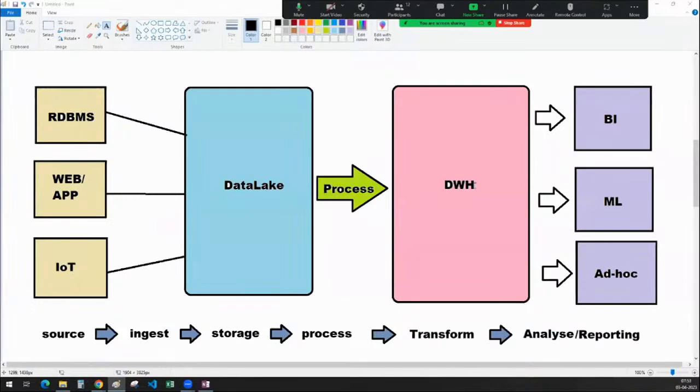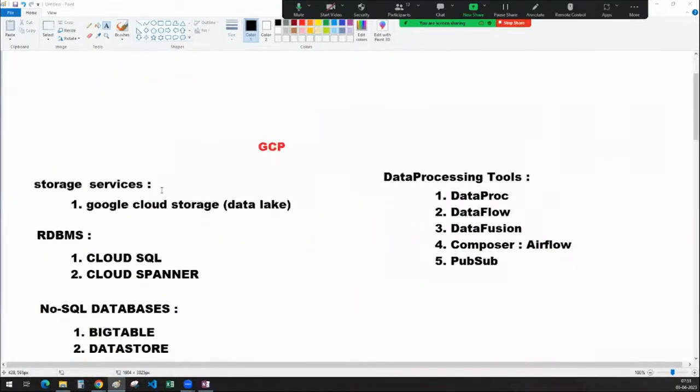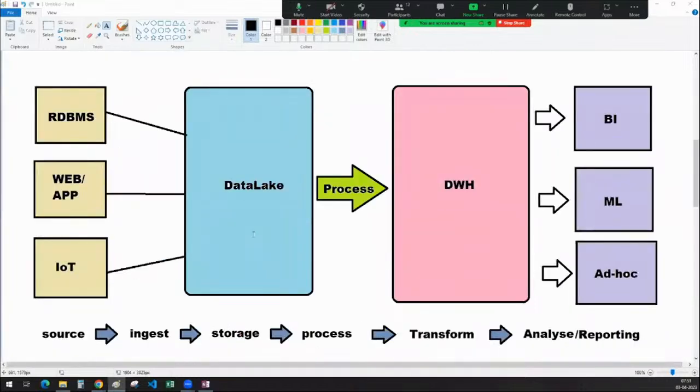That is one thing. And one more requirement is that you are creating a data bucket in Google Cloud Storage and a file is uploaded. As soon as the file is uploaded to the data lake, you want to send it to the data warehouse by doing some transformations.